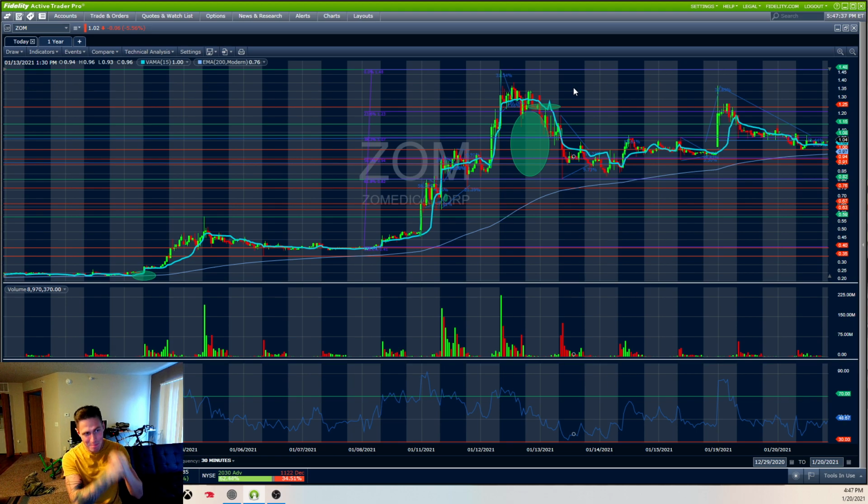The charts here scream bullish. They scream, I'm still going to run. It's just slowing down. Consolidation's not bad. Consolidation slightly favors bulls. We are tightening on price action right now. This is a bullish flag formation. We've got this nice long pull, a tightening and squeezing of price action.